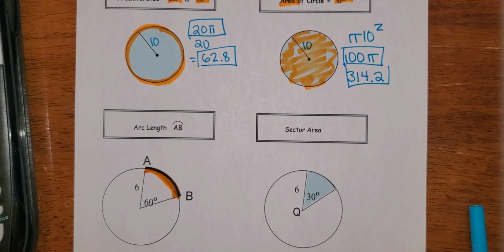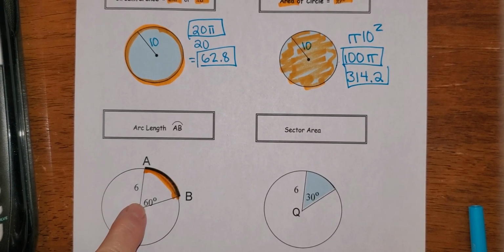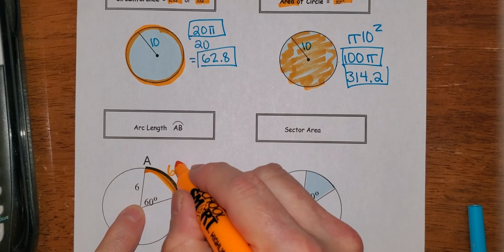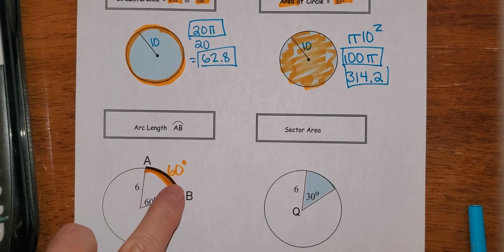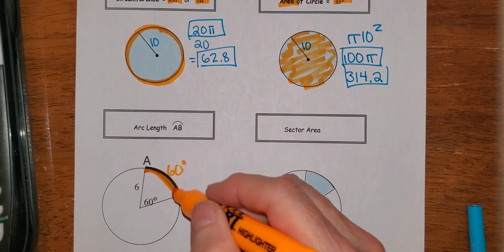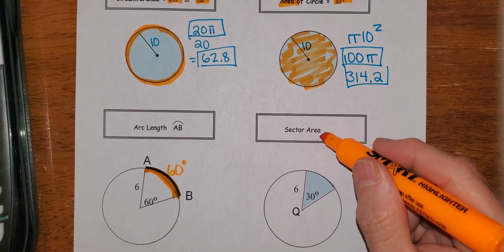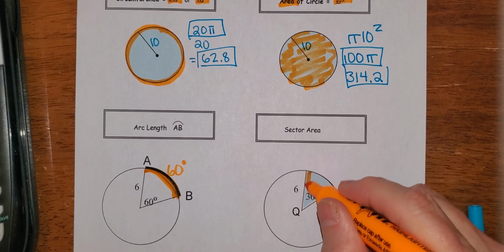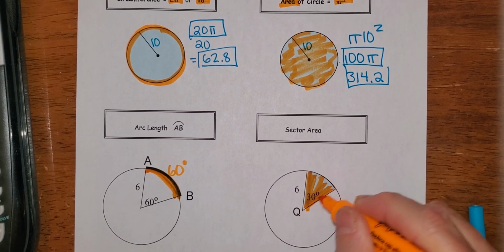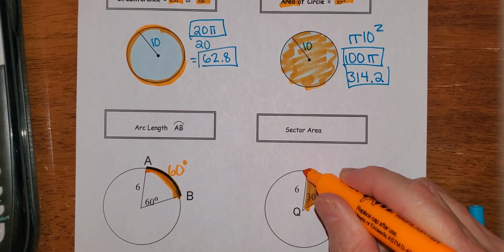Now we're actually going to start measuring. You remember before we had central angle and this was 60 degrees out here. Now we're actually going to measure the length of the arc in inches or centimeters or whatever. And then sector area is another thing that we're going to do, and that's the piece of pizza. It's that little sector.